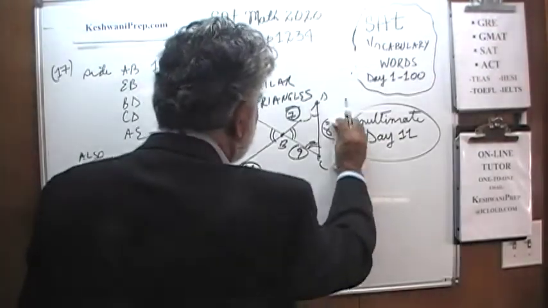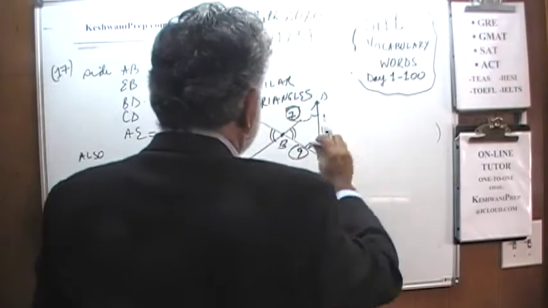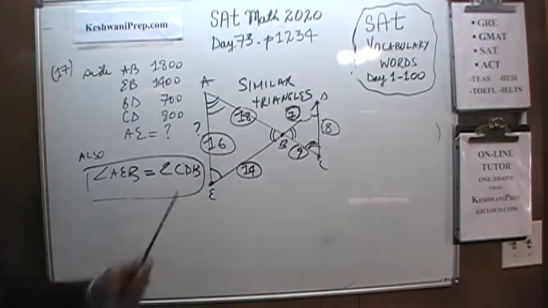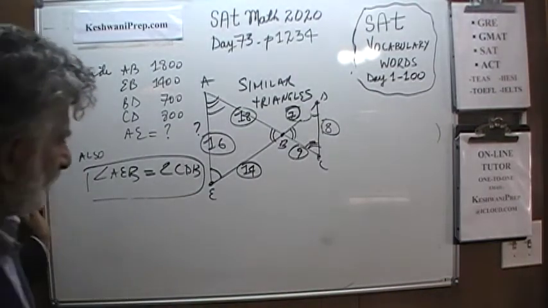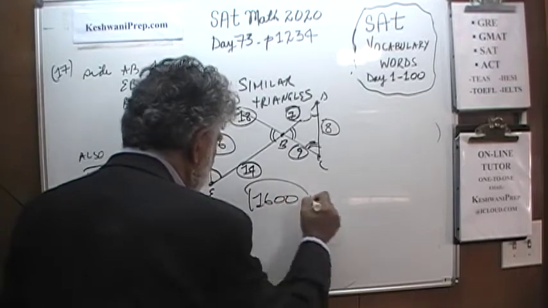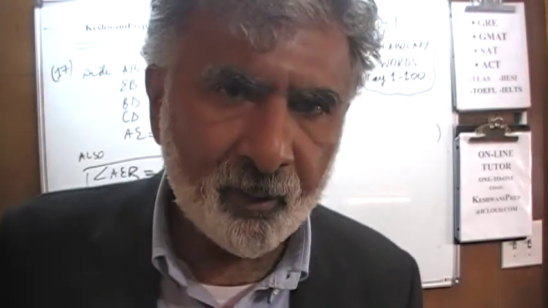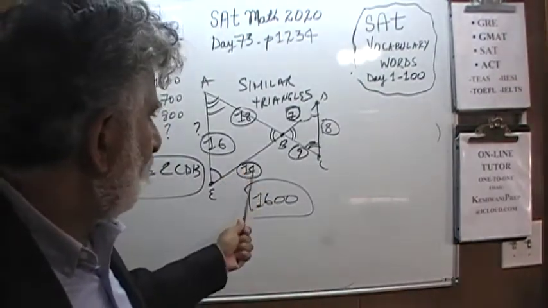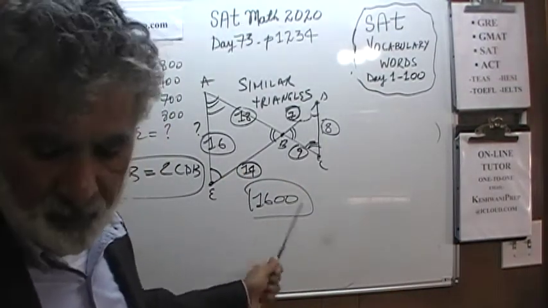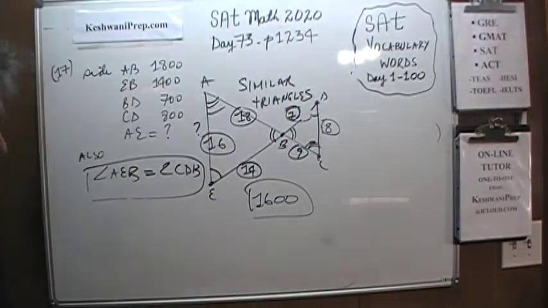I'm going to erase all this so it's not as crowded. We know that this side is 8. If that is 8, that has to be 16. Keep in mind that as I was doing the work on the blackboard I was too lazy to write down the hundreds, so I just put down 18, 14, and 8. When you want to grade in the answer, make sure you grade in 1600 and not 16. And that's all — that's number 17.